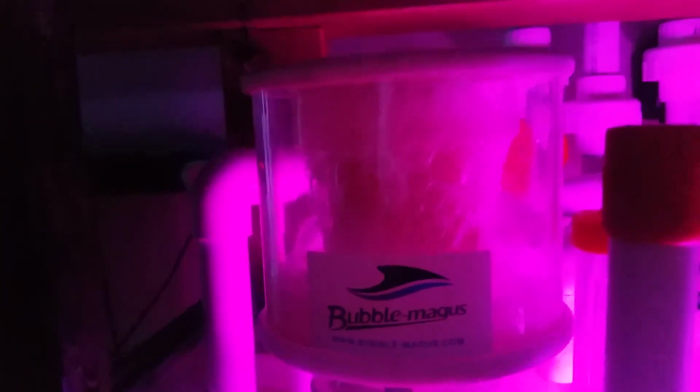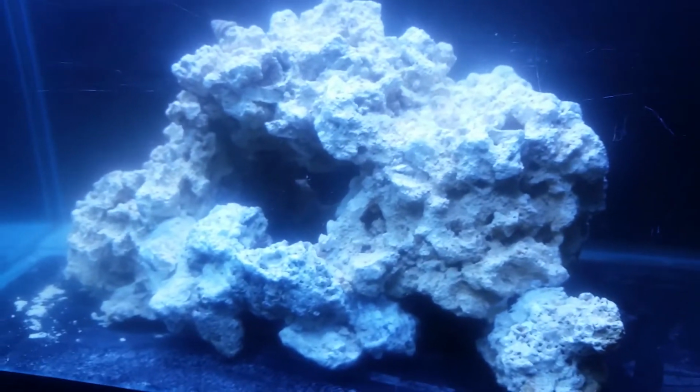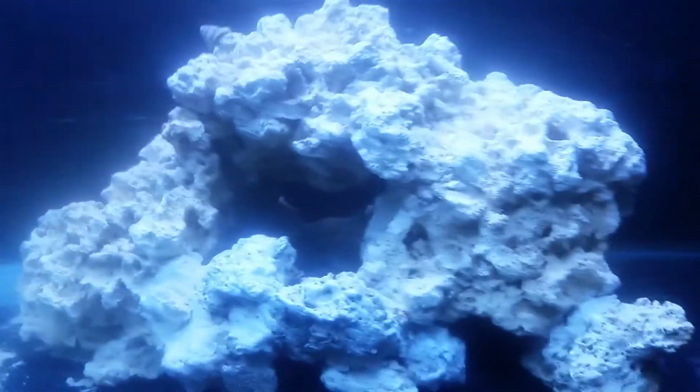And I've got the protein skimmer turned up as far as I can, but it's still bubbling over, so it'll settle down in time. But yes, as far as the Cavescape goes, my Cave Aquascape, couldn't be happier. Looks awesome.